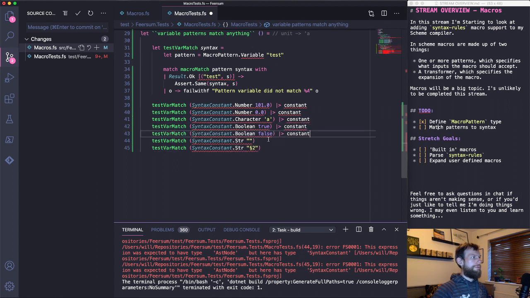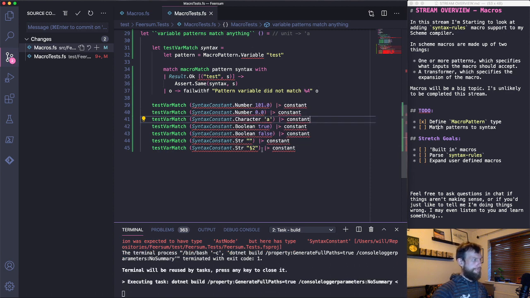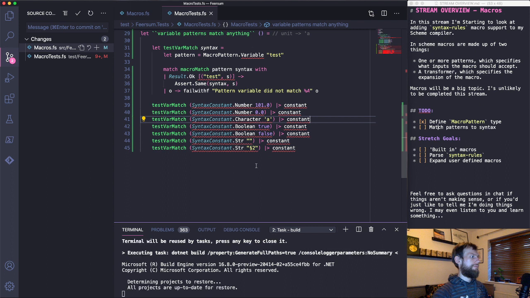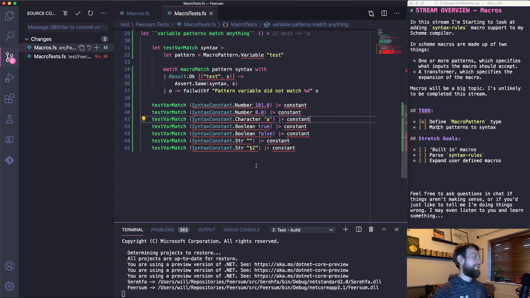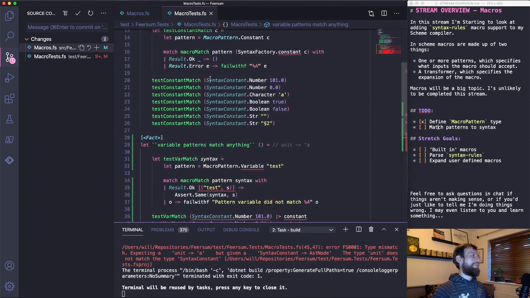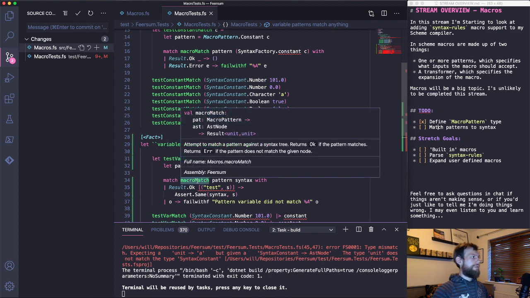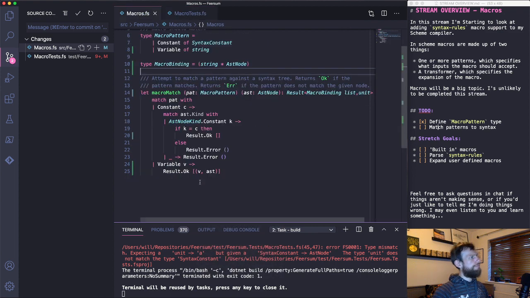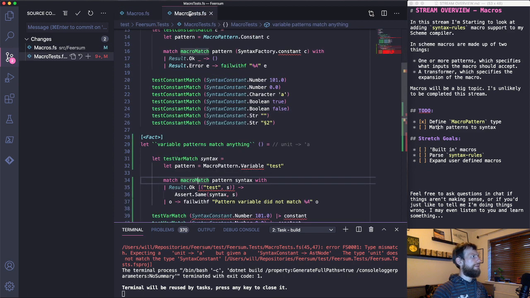Oh. Maybe. Don't know what the other red squigglies are about. Expected to have type unit, but it doesn't anymore. Macro match does not have that type. Oh, does it? No, it has a macro bounding list. You just have it.